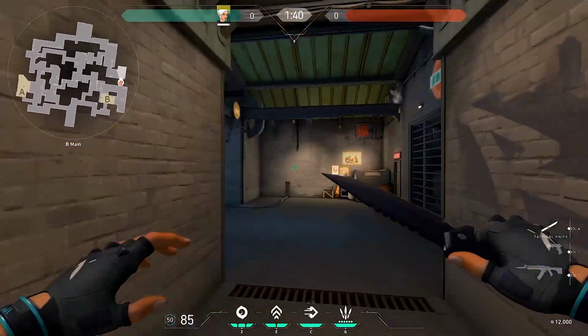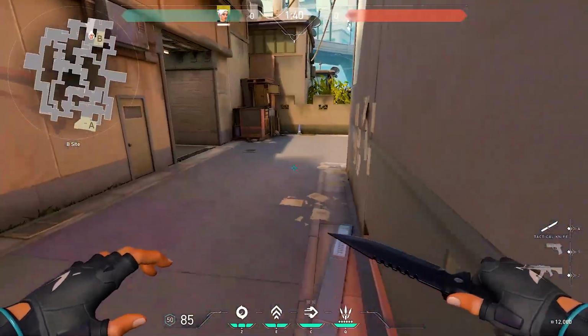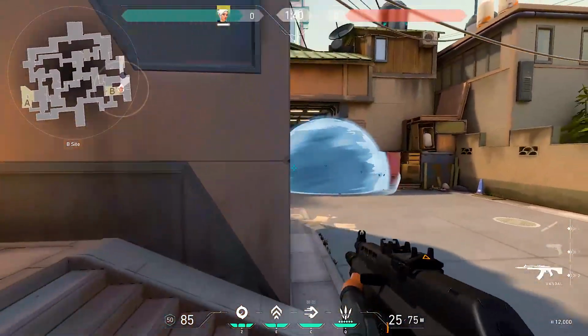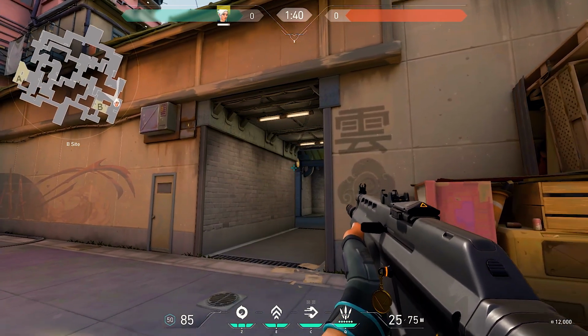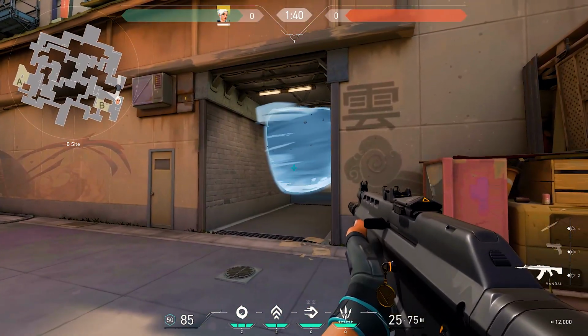With Jett, I don't think there is a single instance, unless you are getting bum rushed on a site, that you want to smoke the ground or anywhere close to the ground. Because when you have characters that can smoke the ground and a character that can smoke off of the ground, you want your character that can smoke off of the ground to smoke off of the ground.